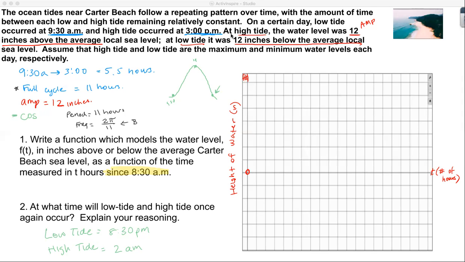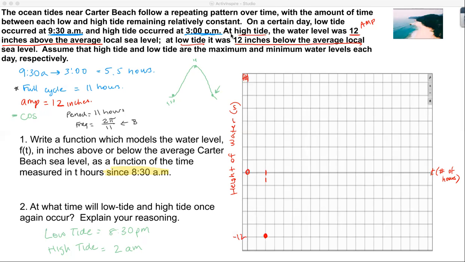What's going to end up happening, and this is just a sketch, I'll mark up the graph a little better in a few moments, is that if my origin represents 8:30 a.m., 9:30 a.m. is going to occur when t is equal to 1, right? At t equals 1, at 9:30 a.m., that's when my low tide starts. And let's just say this is -12 for now. Again, I will fix this graph after, but let's just say -12 starts down there.